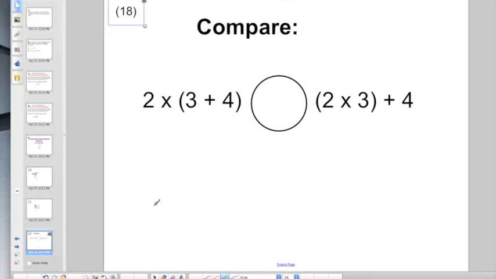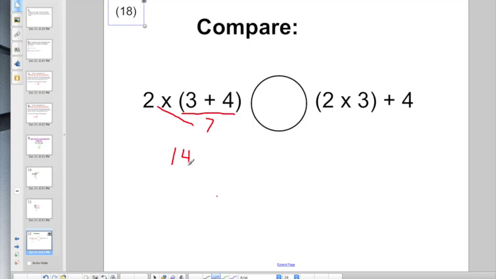Here we have one where you gotta compare. Do not be thinking you want to go too fast. Work them out and you gotta do the problem in parentheses first. Because again, the associative property does not apply here, folks. 3 plus 4 is 7. Then do the last two problems. 2 times 7, hey, that's 14.